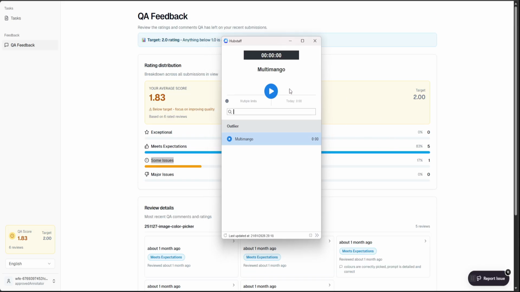And then just to close out, this is the Hubstaff app that you will need to run in the background. So you've got this, which is daily limit and weekly limit. So they do set limits on you. They do change quite a lot, actually. But currently they're working on a project limit. So it's currently 15,000, is that? Or is that 150,000? 150,000. Wow, that's quite a lot of hours.